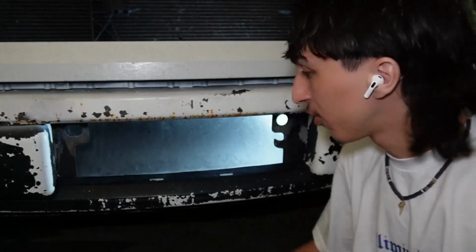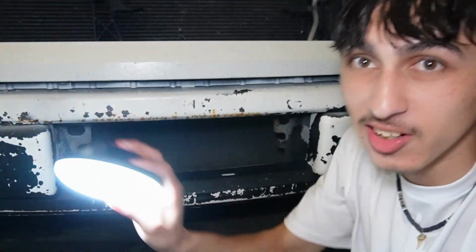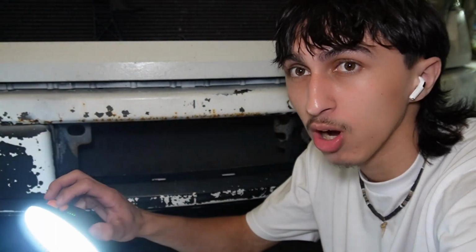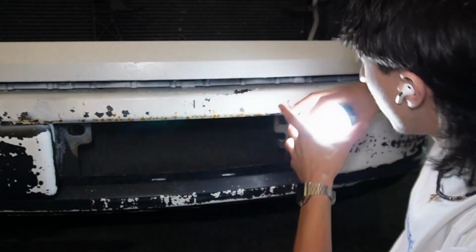All right, down here. This is where we're mounting it, right here. I have a light in here, about like a campsite light. Really good deal actually, I think it was like 20, 30 bucks. It's super bright, but I have it on the lower setting right now, just because I need to shine down here.